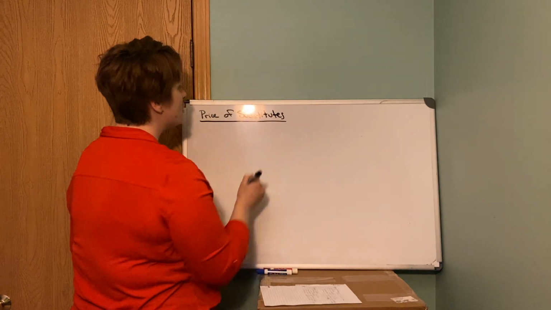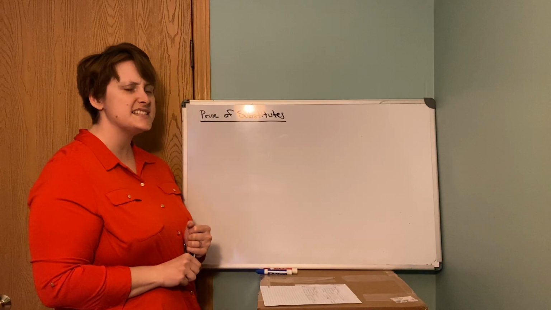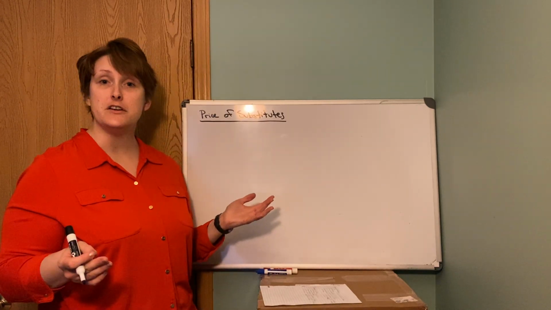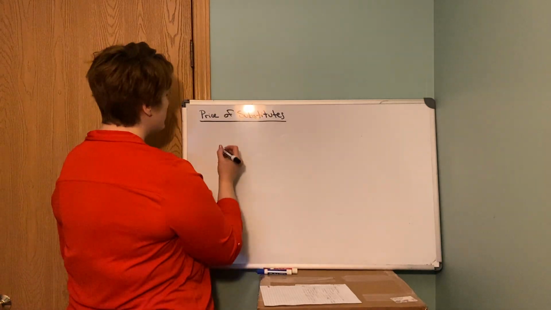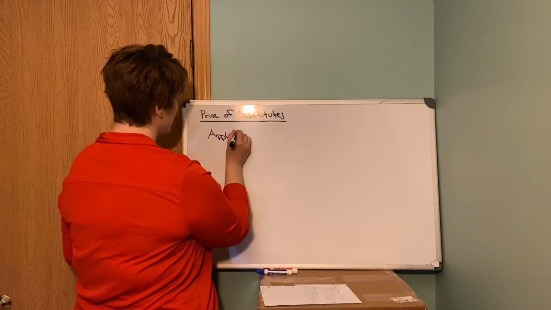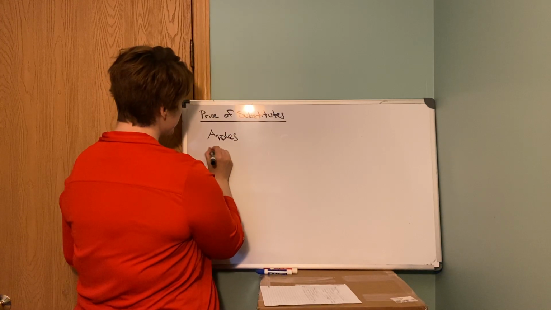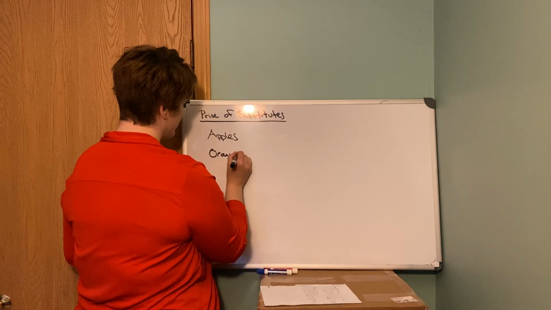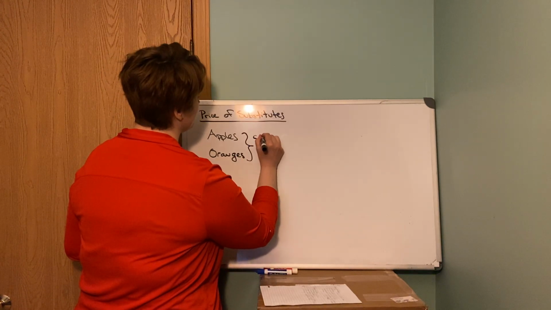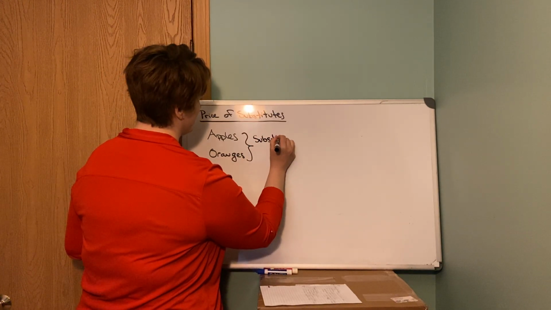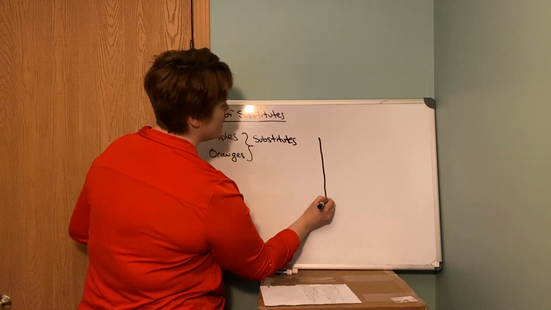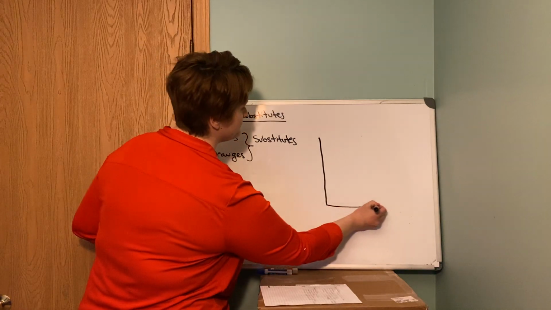And let's look at 2 substitutes. Let's say that we're indifferent between apples and oranges. So our goods are apples and oranges. And these 2 goods are substitutes. Now let's look at the market. Let's say this is the market for apples.